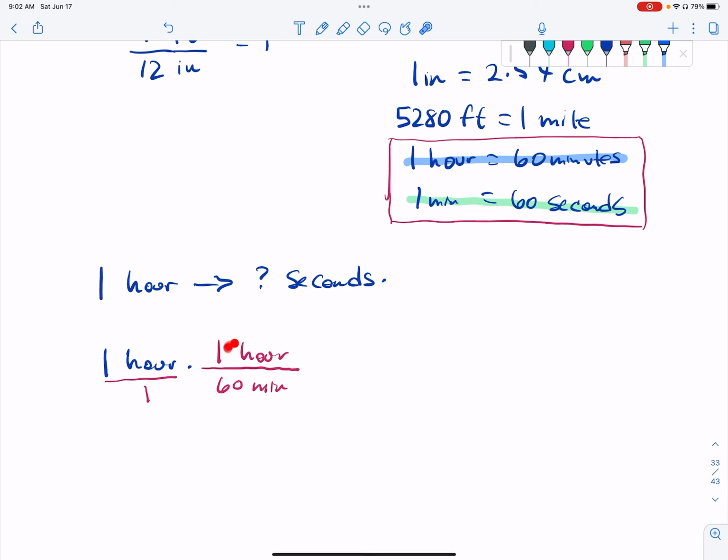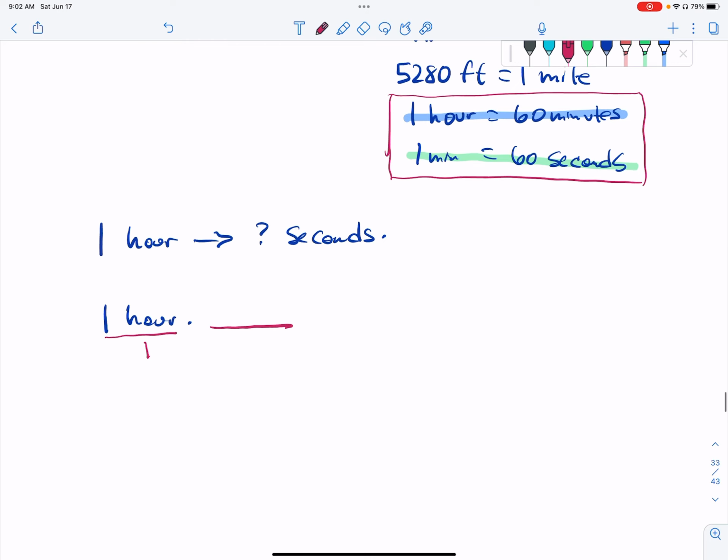So what that means is that I've got this thing upside down. I've got my conversion factor upside down. I'm going to flip it. And it doesn't matter that I'm going to flip it because it's still the number 1. And what it's going to do is it's going to put my units in the opposite locations, which is going to allow them to cancel. So now, this time when I multiply it, I am going to put the hour on the bottom and then the 60 minutes on the top.